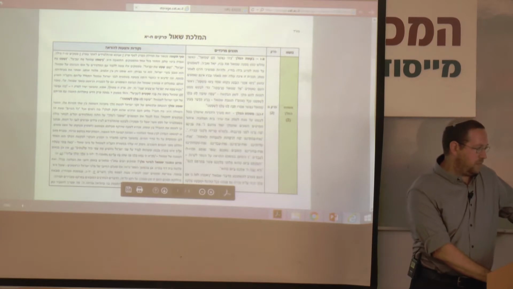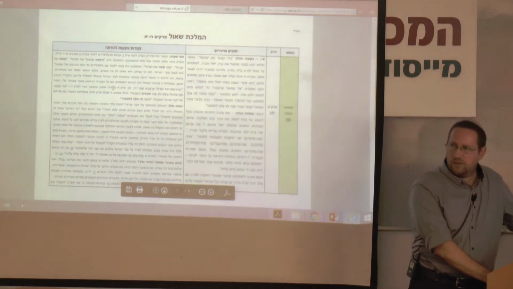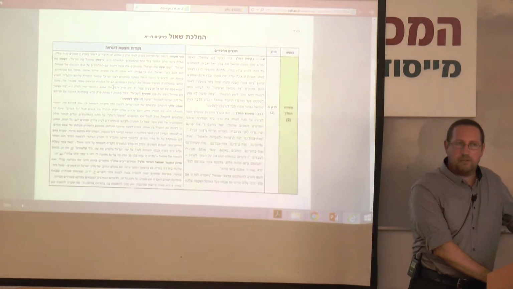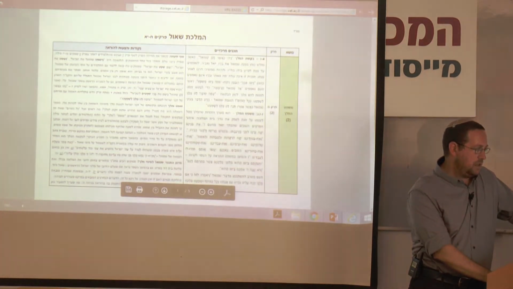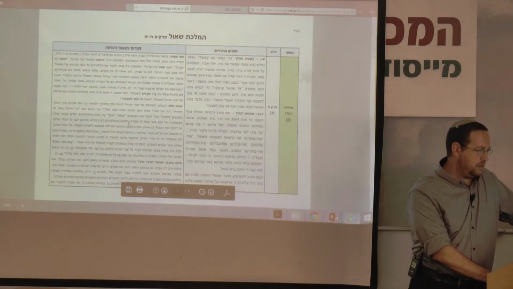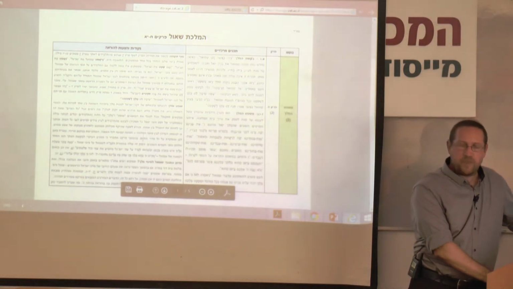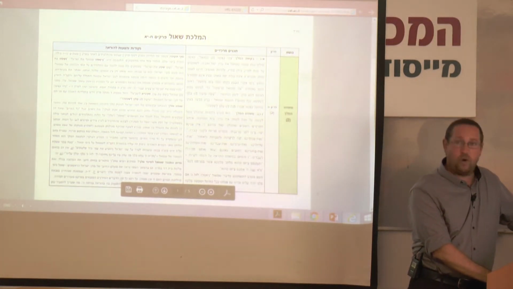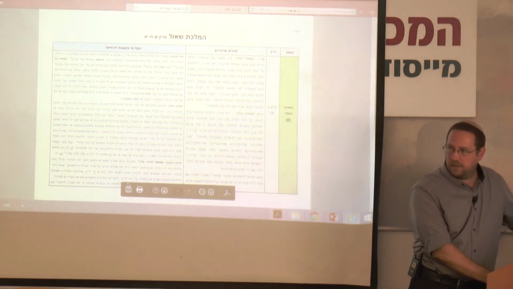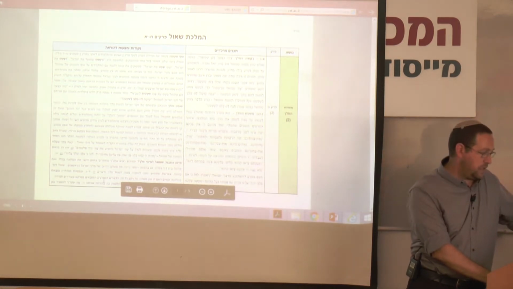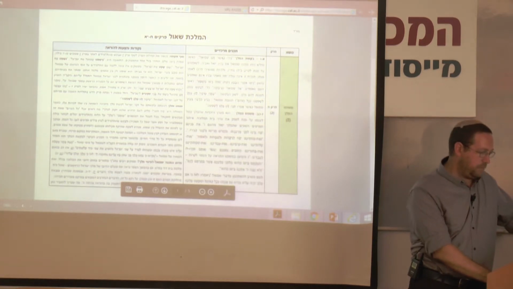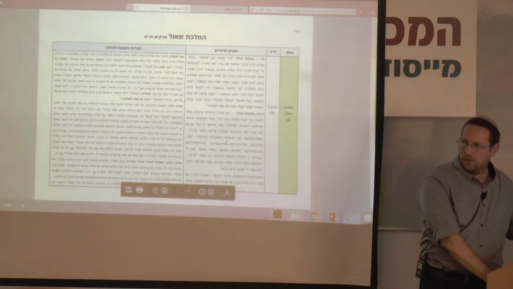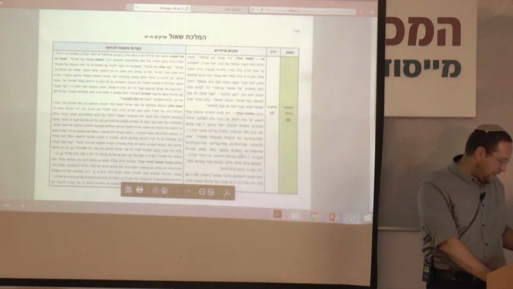The first part is about the change between the Melech and the Shofet, and how the Melech really continues the Shiput. The second part is about the differences between Shofet and Melech. And the third part is the question we asked, why did Shmuel object to it? And the answer is because they said we want to be like the Goyim, and Shmuel said no, don't be like the Goyim. That's the basic plan for this Perek in Kita Daled.